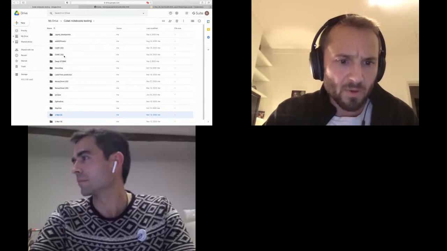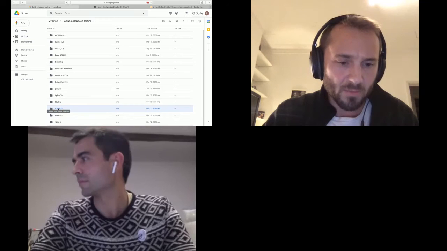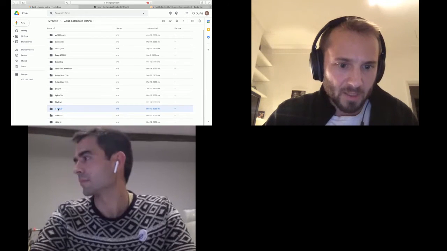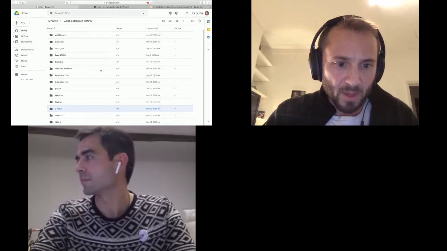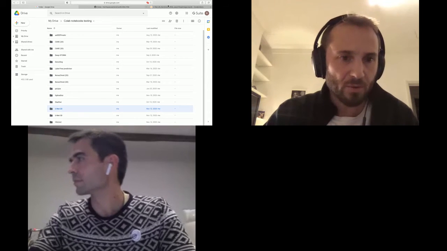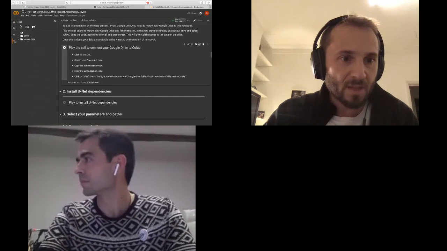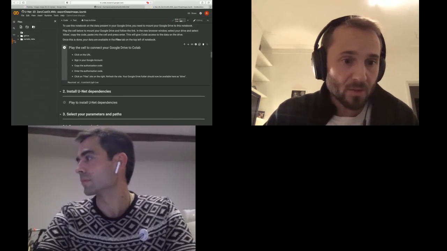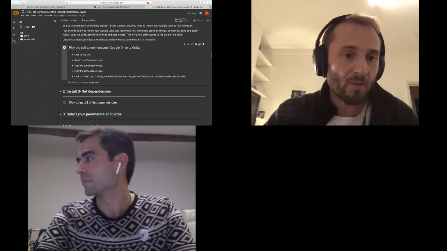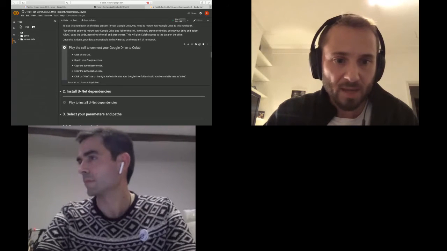I've got a bunch of data in here for a number of different notebooks and different networks, and I'll be using UNet 2D right here. You see that now it's mounted. I can click on the left, and what you see right here is that I've got access to my complete Google Drive with all of my data on here. I've uploaded training data and test data ahead of time to play around with today.